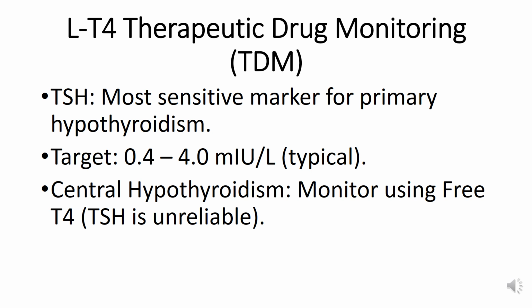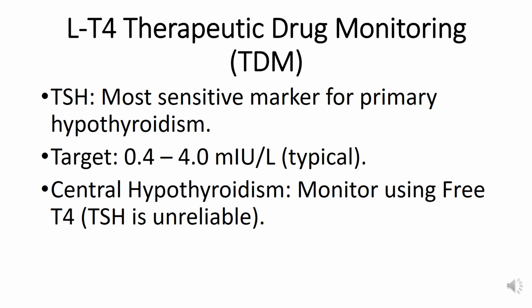Thyroid-stimulating hormone is produced by the pituitary gland and acts as the body's thyroid hormone sensor. When thyroid hormone levels are low, the pituitary releases more thyroid-stimulating hormone to stimulate the thyroid gland. When thyroid hormone levels are adequate, thyroid-stimulating hormone production decreases. Because of this feedback relationship, thyroid-stimulating hormone is considered the most sensitive marker for assessing thyroid hormone replacement in primary hypothyroidism. Even small changes in thyroid hormone levels can produce noticeable changes in thyroid-stimulating hormone concentrations. This makes thyroid-stimulating hormone a valuable tool for adjusting levothyroxine doses.